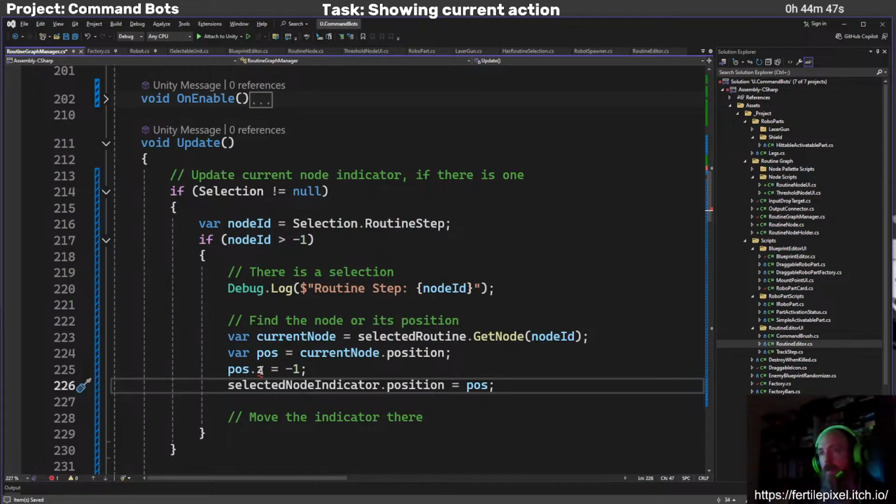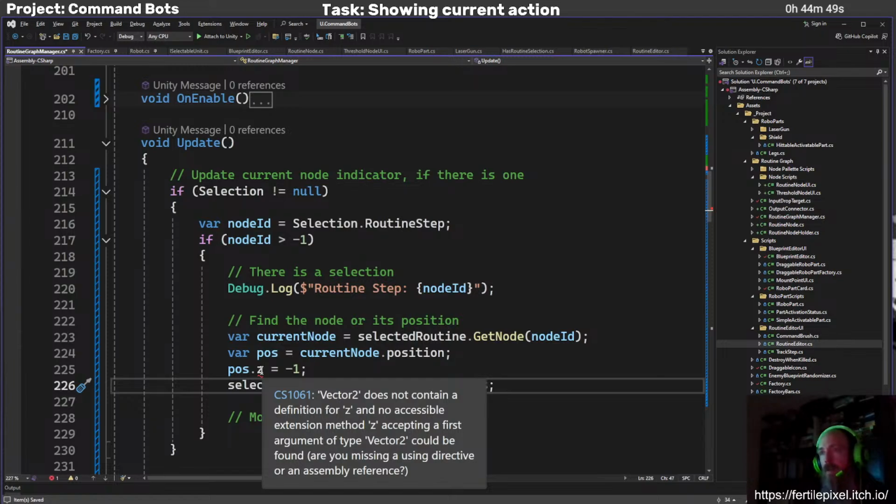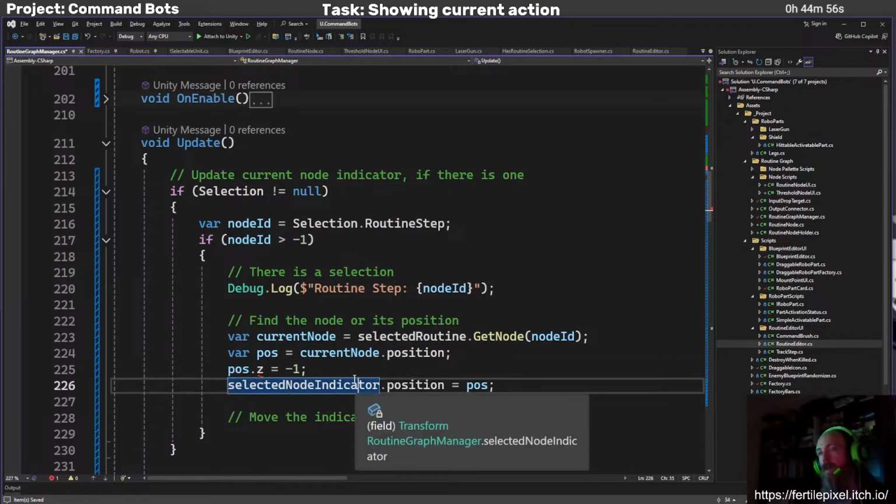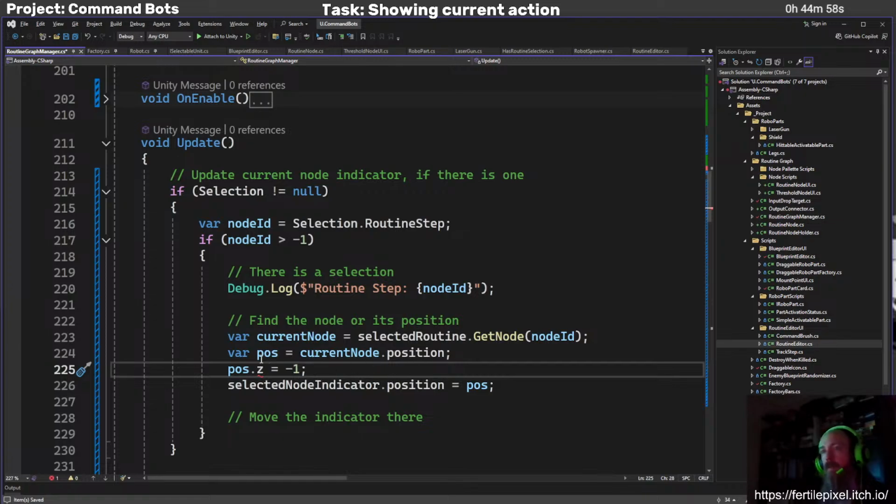Now, what's the issue with that? It's affected too. Oh, yeah.